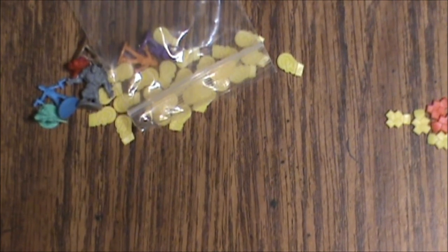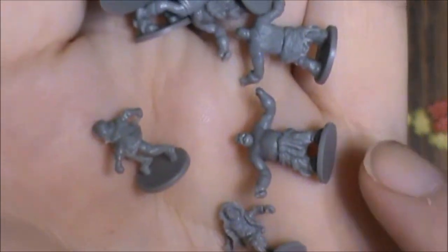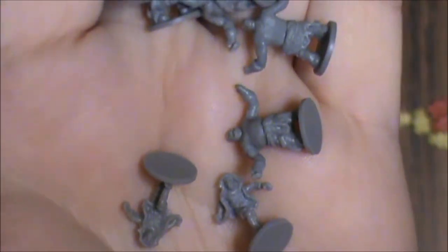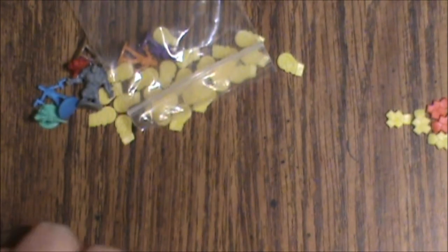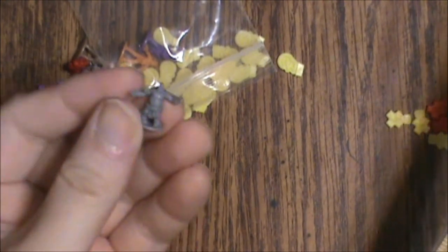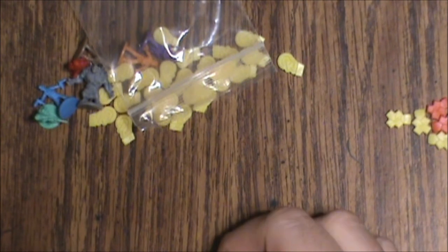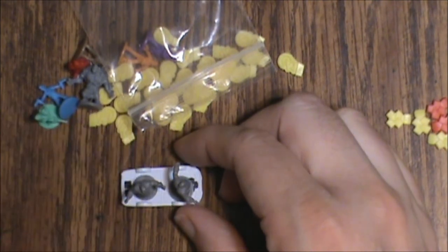Alright. So the fatties are fairly large. The runners are pretty noticeable as runners. They have little hooded sweatshirts or something on. Pretty decent quality, actually. Like I said, the minis are small. They're about half an inch, a little over that, 3/4 inch or so tall. So real tiny little things, but it's cool that you can put your survivors on some cars. You can fit 2 people on there pretty easily. So that's kind of cool.